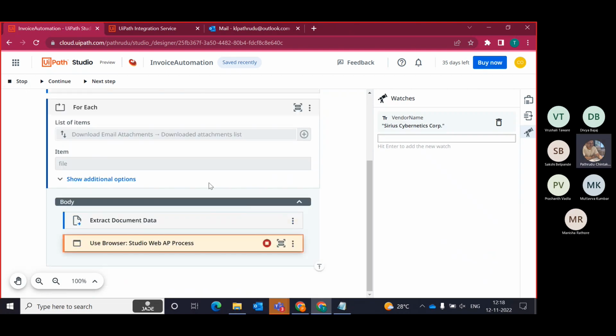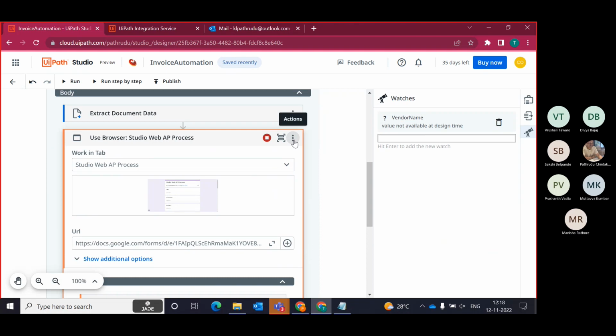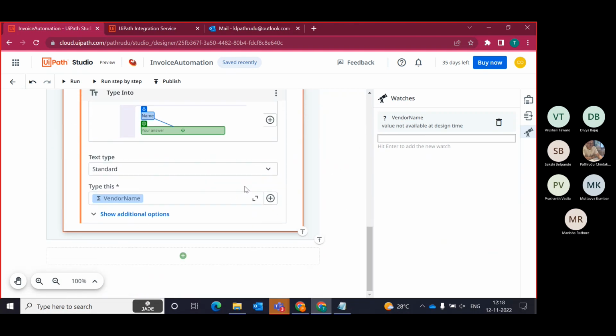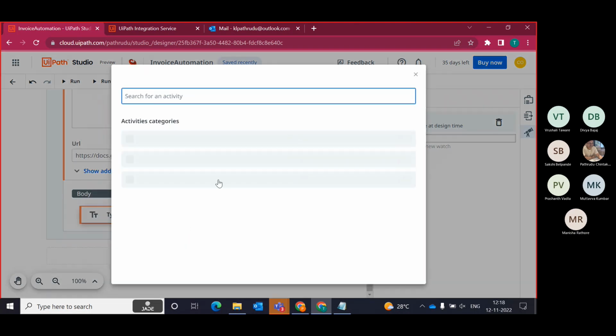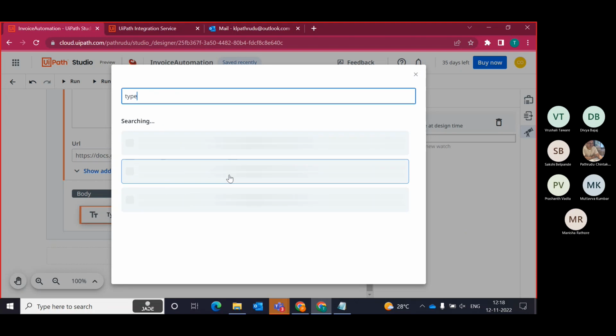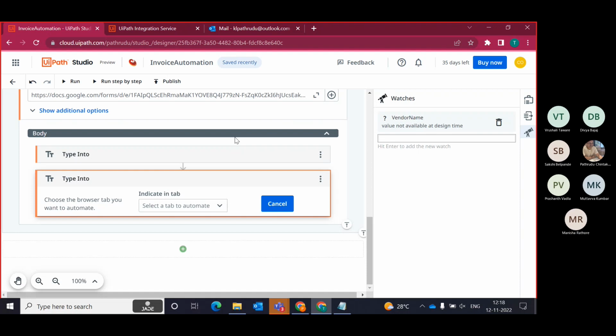Let me stop this. It is not working because I closed that tab.